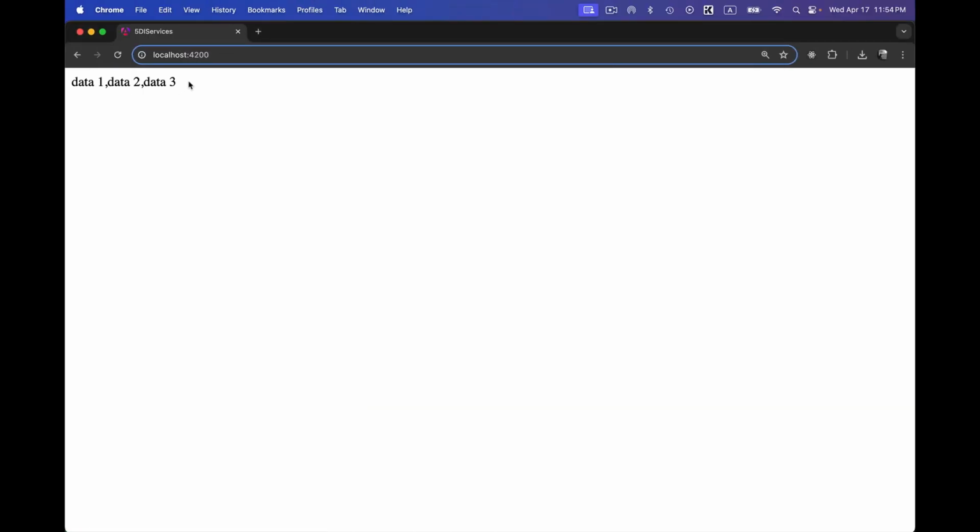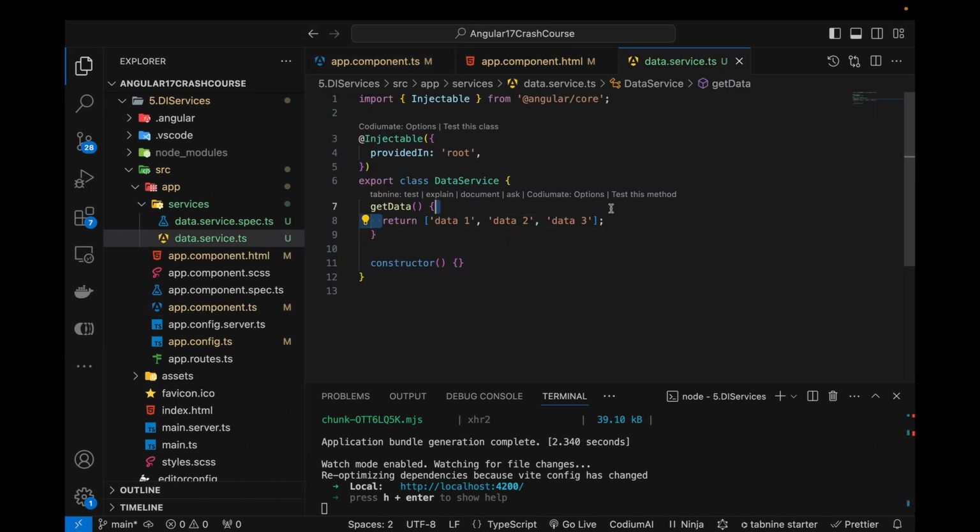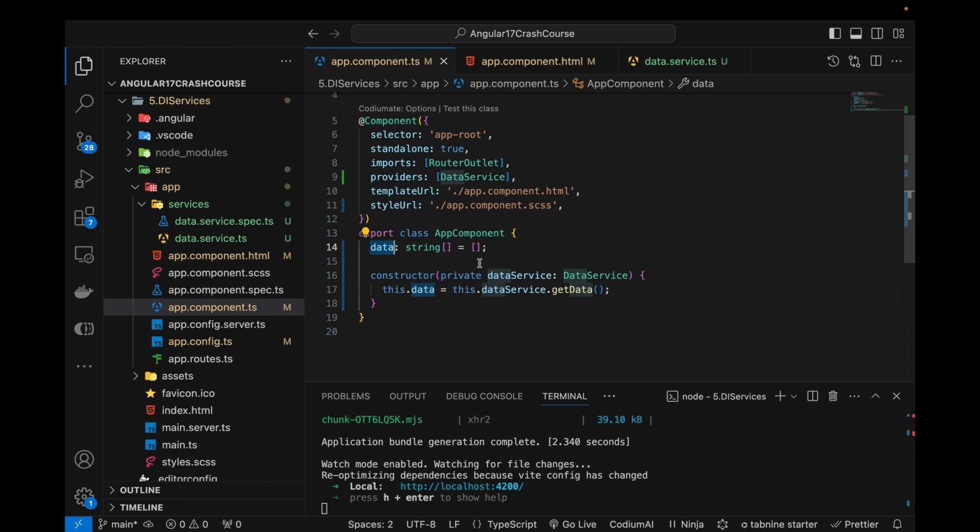And now you can see that it is actually calling this service. This service is returning this data in this component, and whenever this component is going to be mounted, whenever this is going to be loaded, this constructor will be automatically triggered. It's going to create a new object out of that service, and using that object, it is calling the function within that service. So this is the concept belonging to object oriented programming.